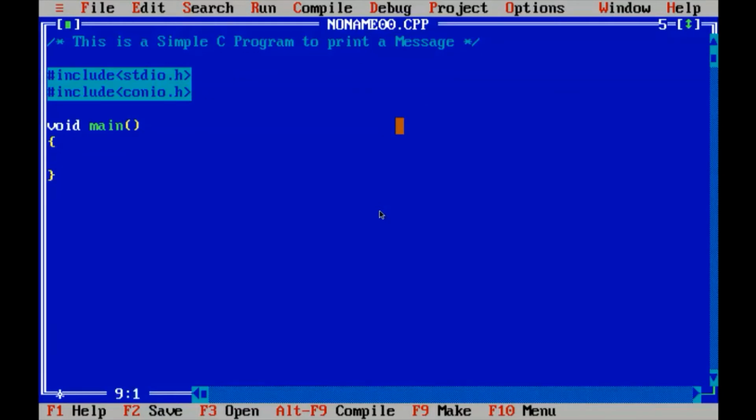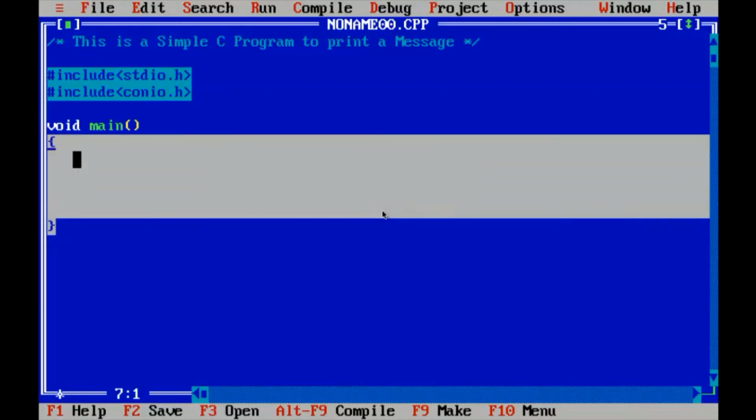Whatever we write within these curly brackets or flower brackets is the actual executable code that is going to produce the output. Void main is the starting entry point of a program. We're going to write a function which is called the main function. Main function means whatever we write inside this block, inside these curly brackets.